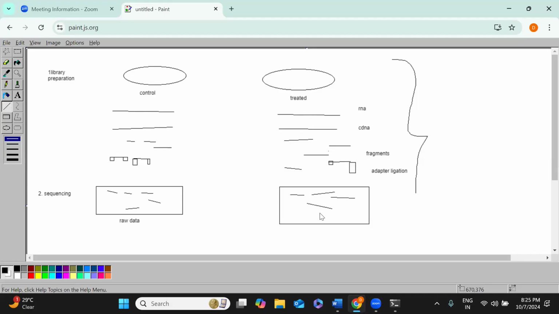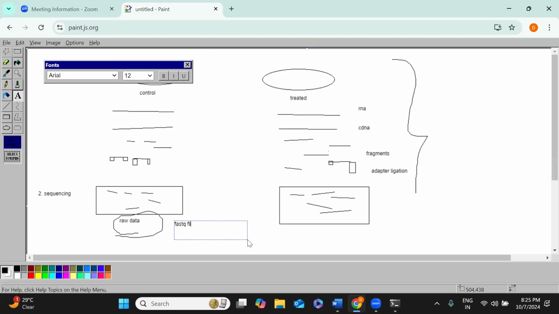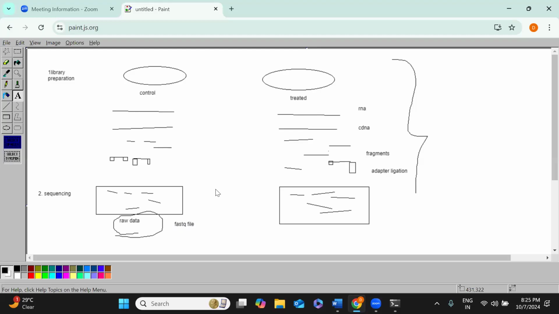After sequencing, this is our main file, the raw data, and it is in the form of a FASTQ file. After this raw data, we perform the analysis. This is just the basic step that we do in NGS. Clear? All the steps, ma'am?